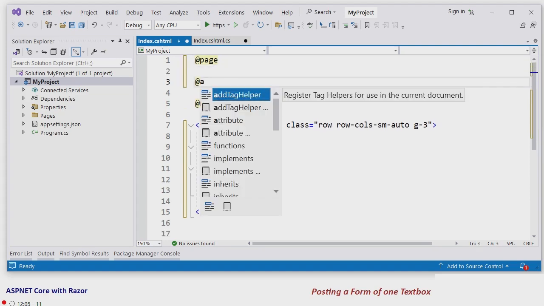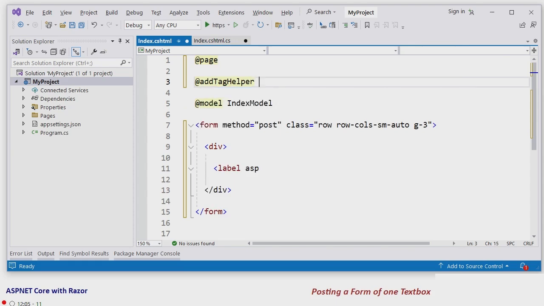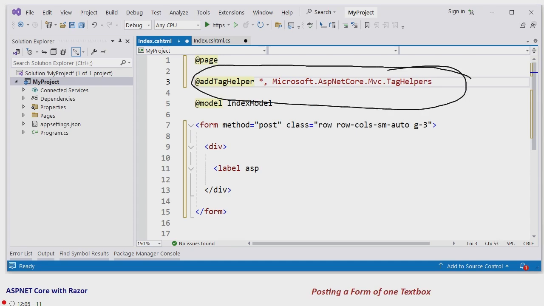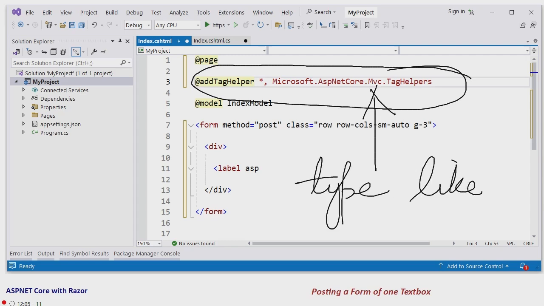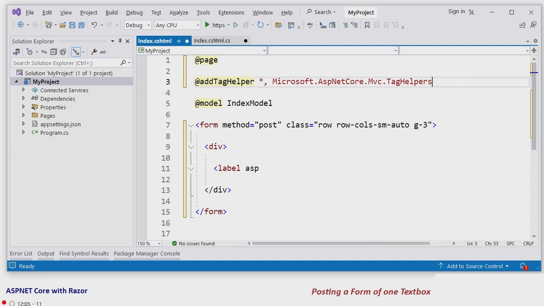So for this, we will have to add the addTagHelper directive. Type it exactly like this, with the star. It will actually turn your HTML5 tags into ASP.NET Core tags. This is required for form submission and some other tasks also. So remember that this has to be added, and it must be typed exactly as shown. Where a comma is there, a comma is there. You can think of it as some magic trick.